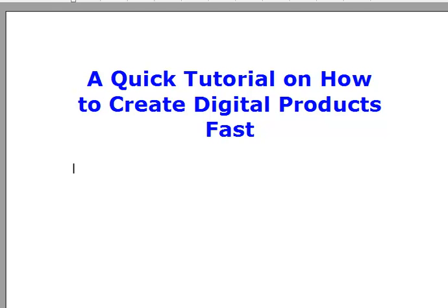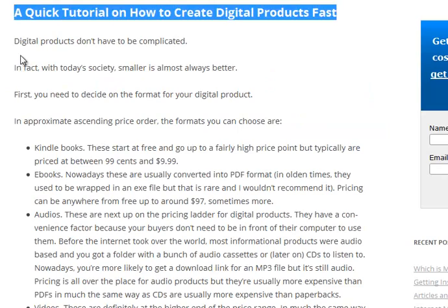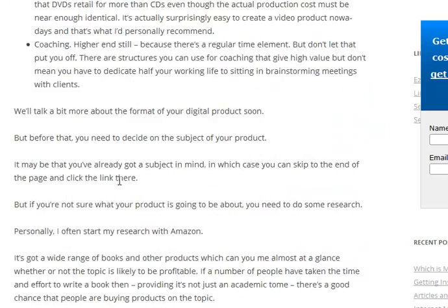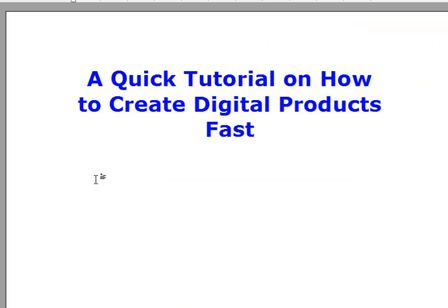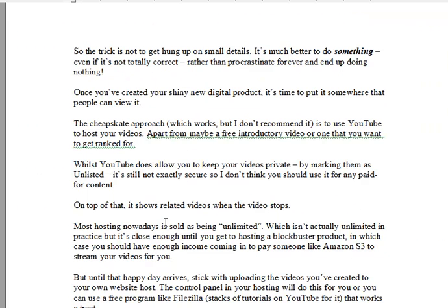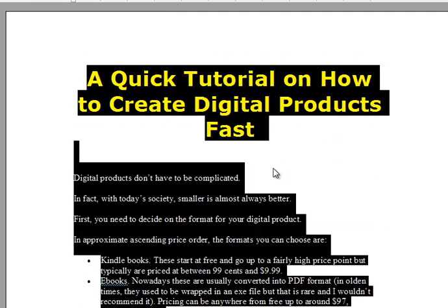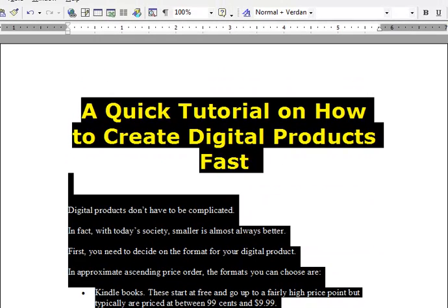Again, I don't do that, because personally it takes me forever to do a PowerPoint. This is easy. So back to the page, and then literally copy and paste the whole of the article, apart from probably the bit at the end that says click here, and copy it in. Now again, Word does that in whatever font, so let's change it.